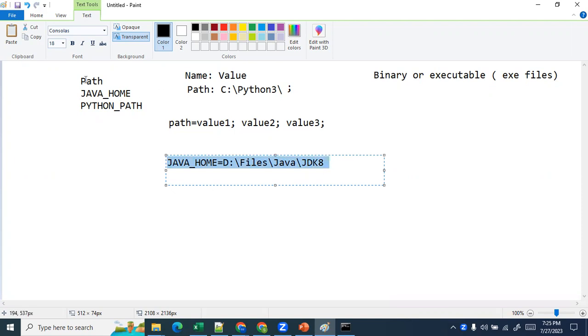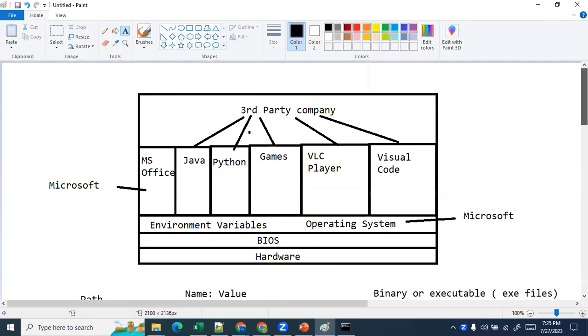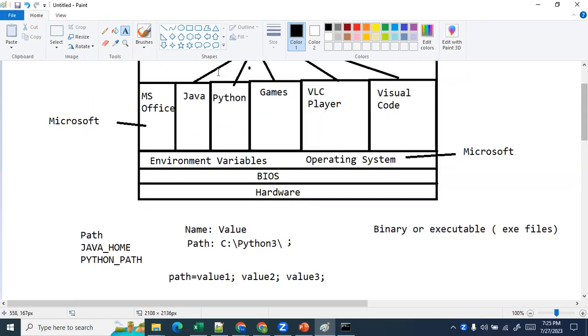The exe files location is informed by the path variable. So you create the path variable also. In the path variable, you give up to the bin folder. So now the commands will get detected and executed, because it is in the path. So path is an environment variable. It is a variable to tell where which software is installed.